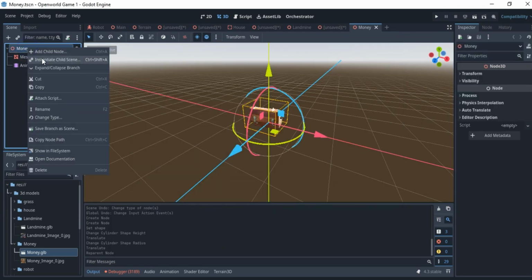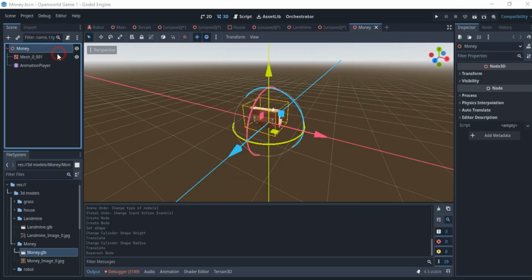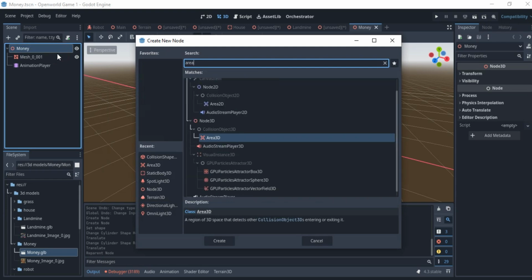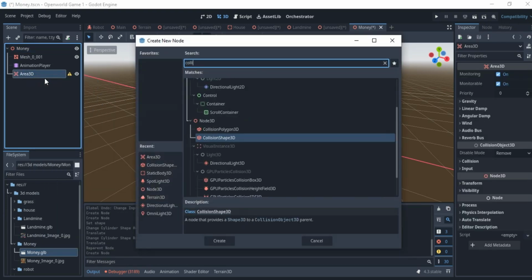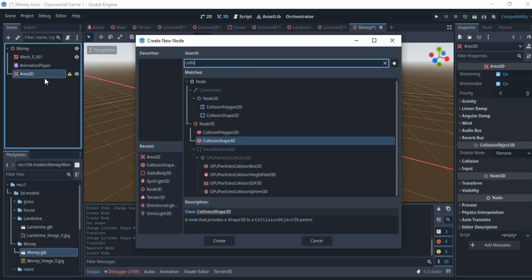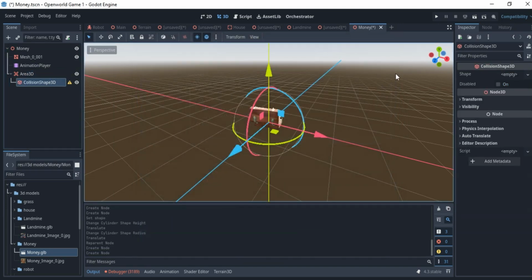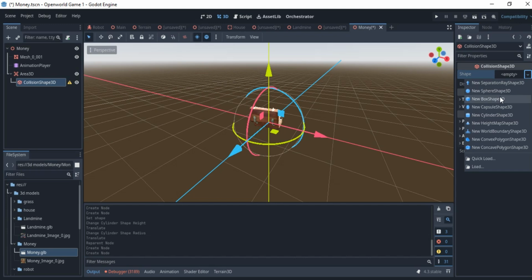So I'll just go on to also attach an area 3D on it and add a collision on it. So this one will definitely be a box.